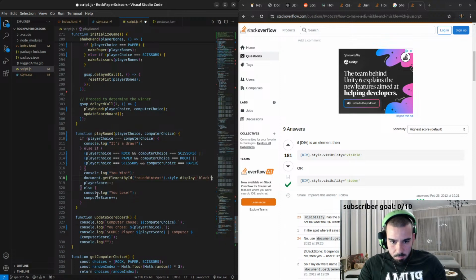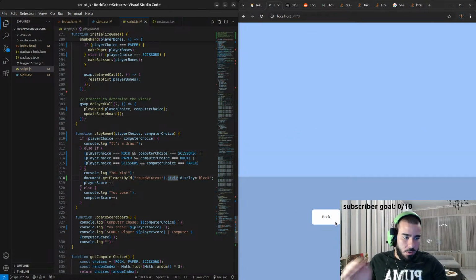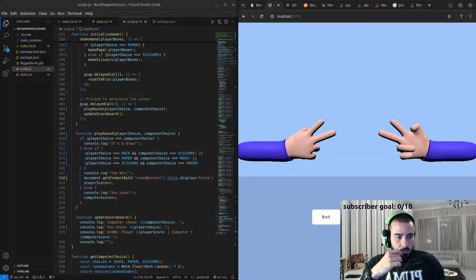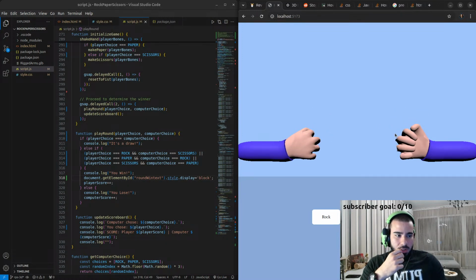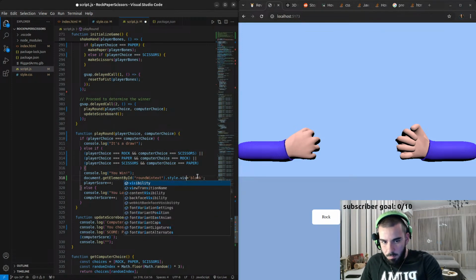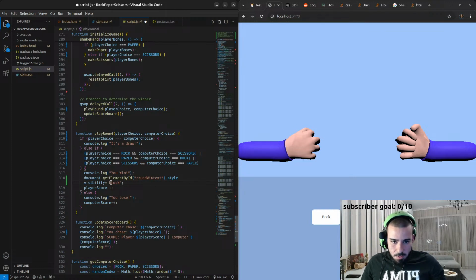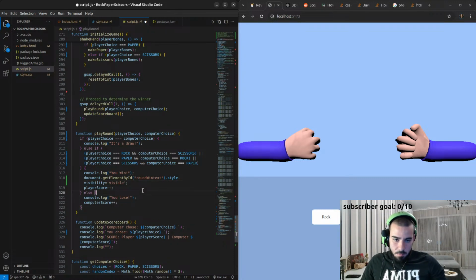It's probably this one right here. Let's try it like that. Scissors. We lost. Oh, come on. So yeah, now we won, but again the text is not there, so we can make visibility set to visible.